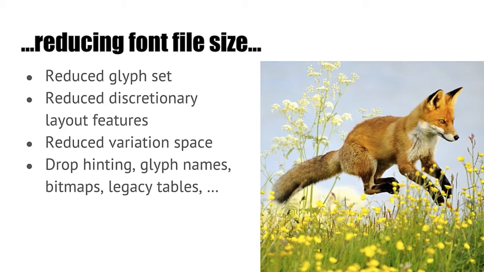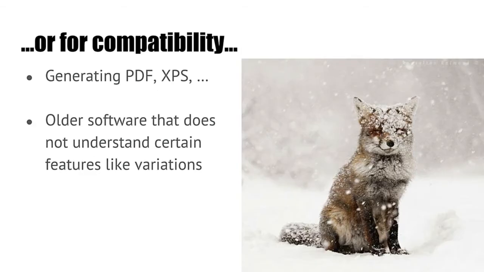Reducing font file size, or reducing functionality, can happen by reducing glyph set. That's one thing that many designers do in their production, or for web font delivery, we do a lot. But it also involves reducing discretionary ligatures and other layout features, or reducing the variation space, since everyone's talking about variations recently, or dropping other features from a font to save byte size, like hinting, glyph names, bitmaps, legacy tables.